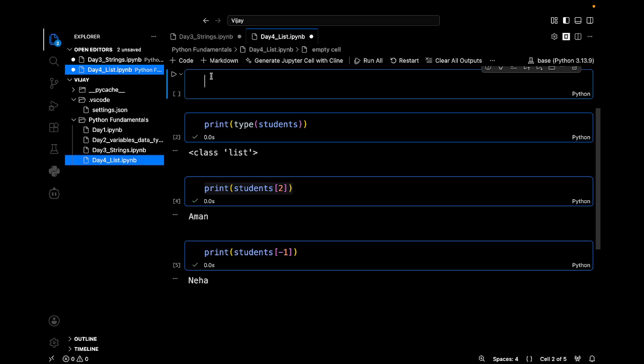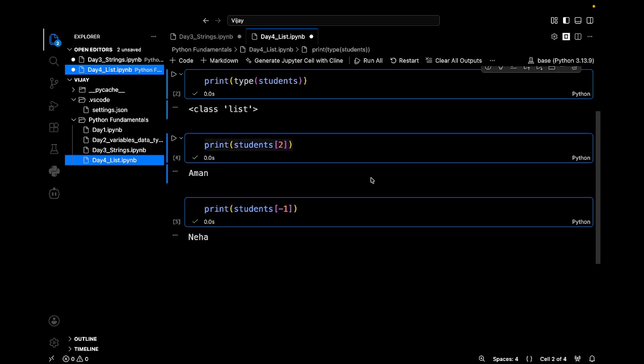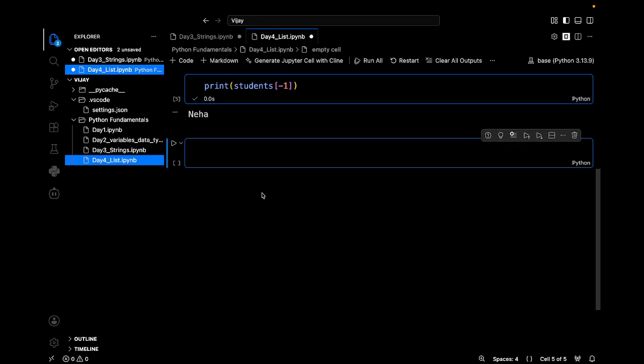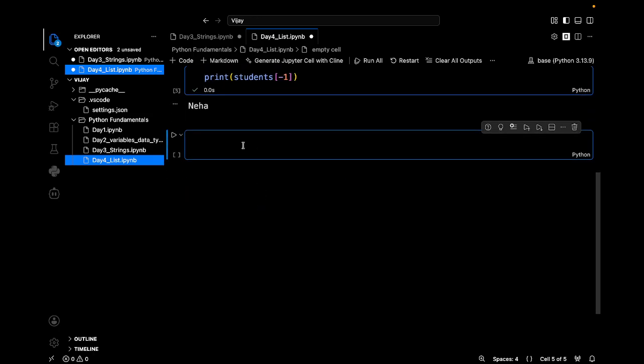Moving to the next concept, slicing. We can retrieve part of a list using slicing. The concept is similar to strings too. We were pulling using the start index colon end index plus one. Remember, the end index was not inclusive. The start index is inclusive.